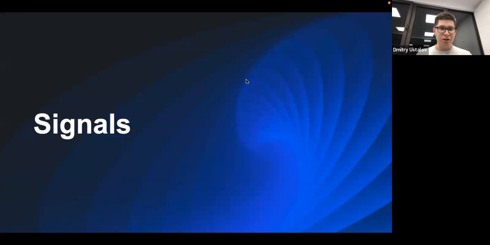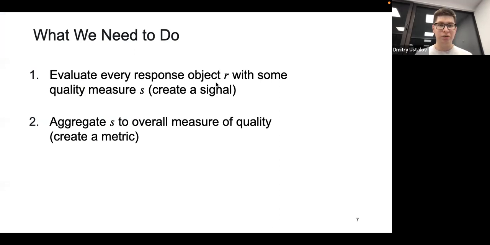When it comes to signals, we need to gather signals from people, and we want to improve our recommender system. We want to build the ground truth data set from the user interaction with our system. We will be using offline data because it's safe and it allows us not to hurt the users, and it's scalable as well. So you can try a lot of combinations of your parameters and so on.